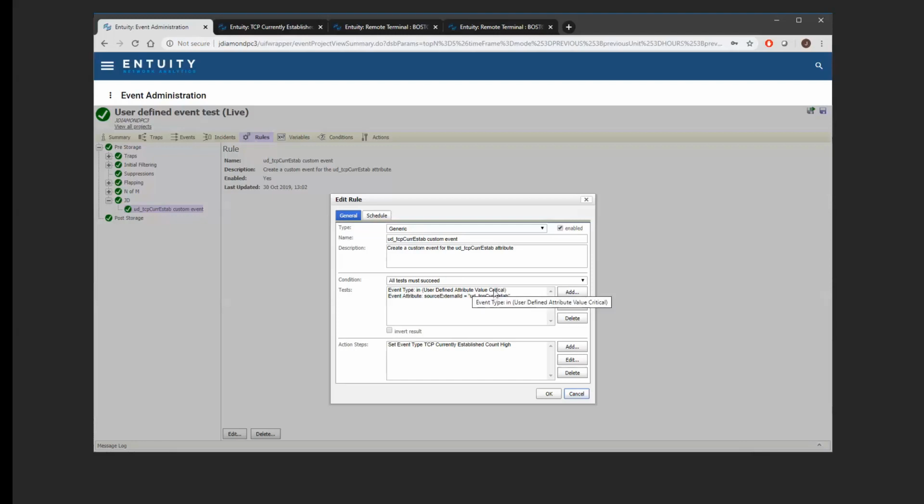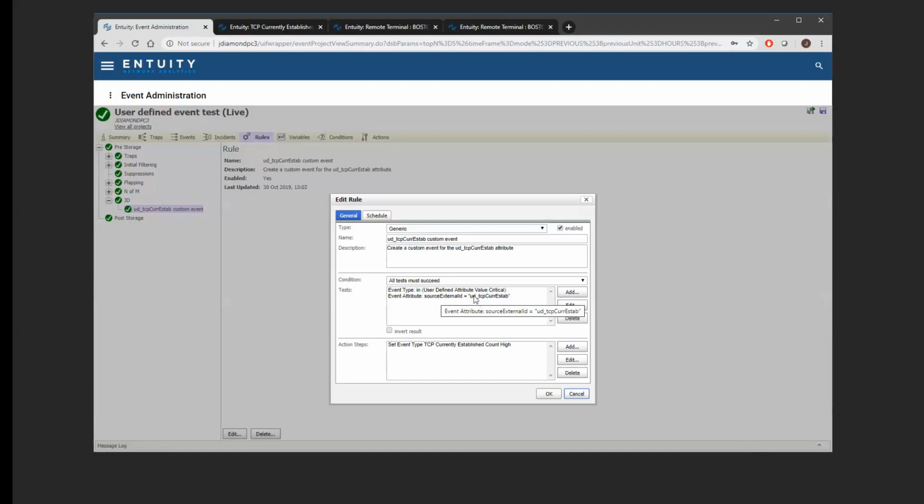And remember, there are 3 different events that can be raised for a northbound crossing of the threshold. So that's the event that will be raised. And if it's that event, it will then test to see whether this particular special attribute contains the name of the attribute that this particular bit of user-defined configuration was populating.